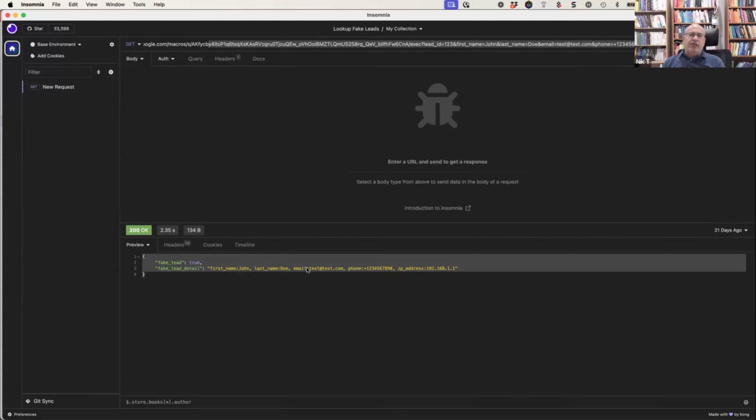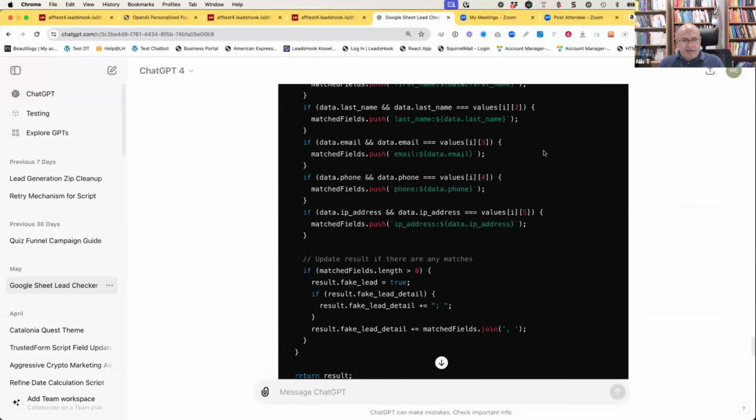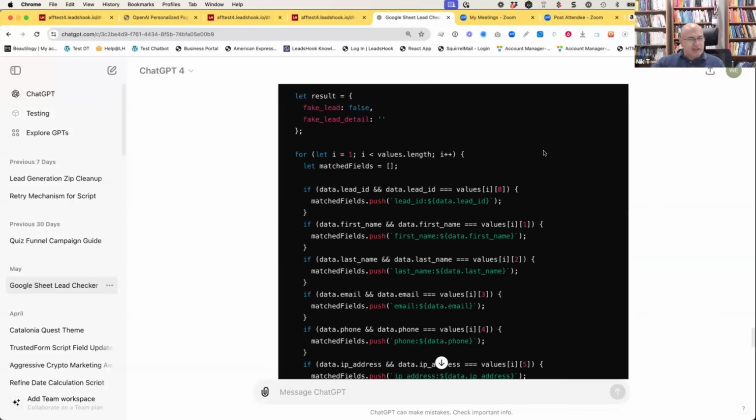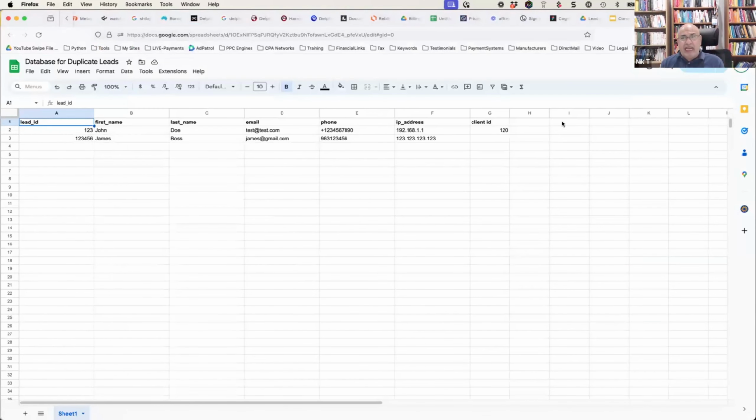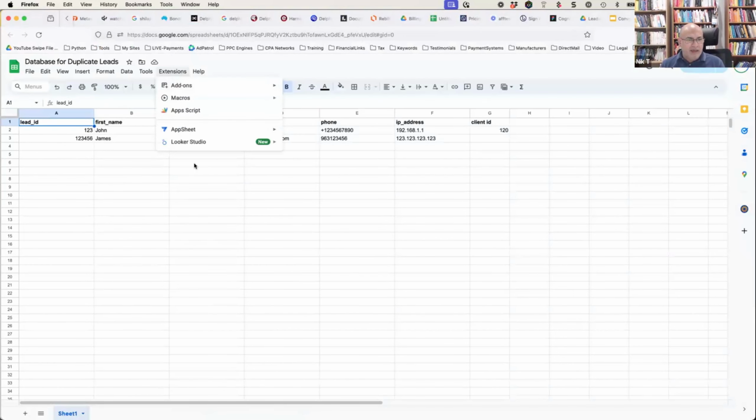Now the point is, the whole point of the techie skills part is that you really don't need that much techie skills anymore, because I can come to something like ChatGPT and produce this stuff. As long as I can logically follow through what's going on and have a little bit of skills. Once again, I don't want to trivialize the whole thing and say you don't need any skills. You do need to be able to copy and paste. So, all right, that is a requirement. But more so, jokes aside, it's knowing that the way to do it is you would come under here and go to Apps Script.